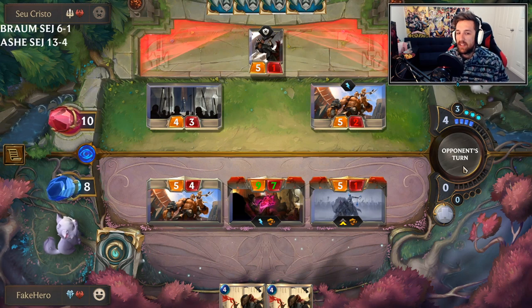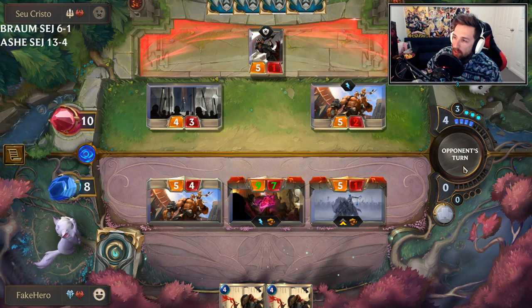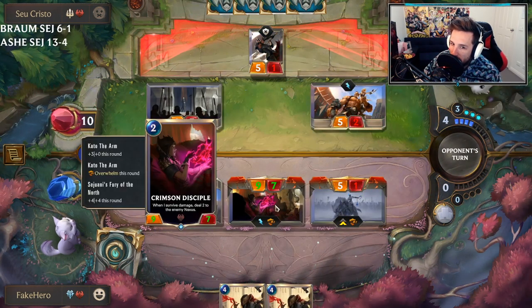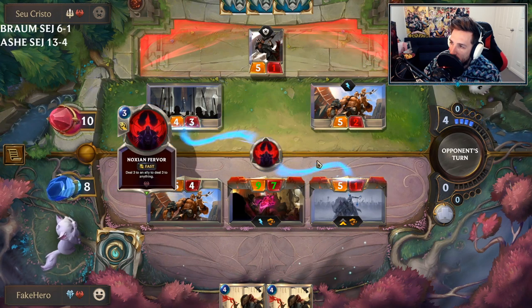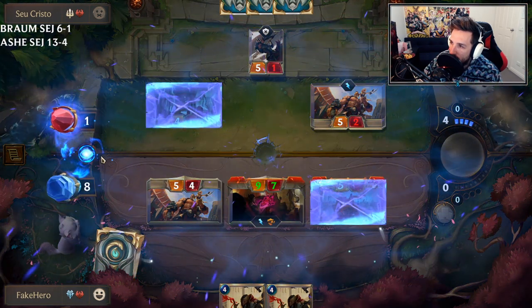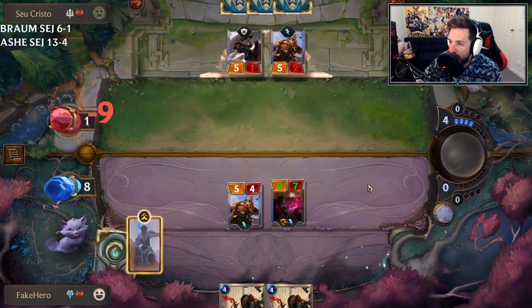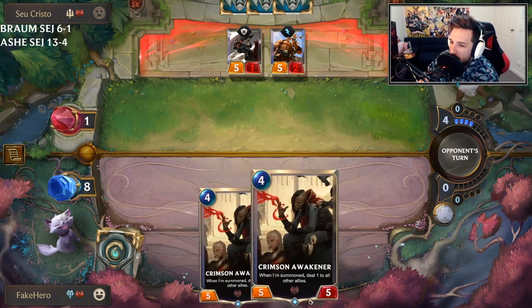Noxian Fervor? He is a full Noxus list. There's a chance that if he develops next turn, I can play Awakener. Buffing this makes the most sense. Okay, it's a reasonable play. I still have my Kato though on field, so that's good. These Crimson Awakeners are going to be clutch.